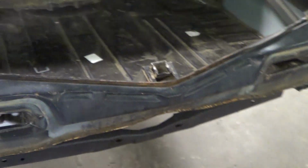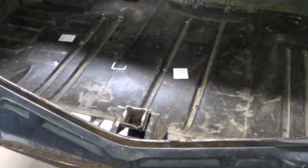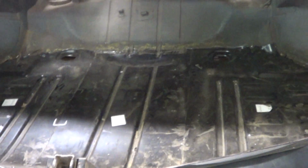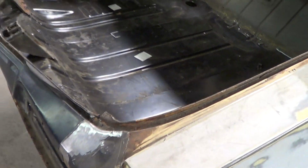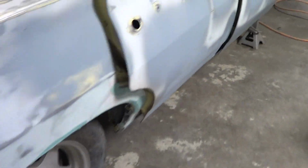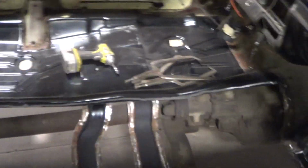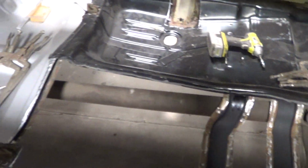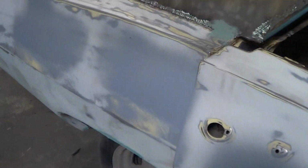But anyway, Cassie, I wanted to give you an update on your car. I know it doesn't look like a lot's been done, but believe me, a ton of time, effort, sweat, blood, tears have gone into getting these floors to this point. And they're not done. I repeat, these are not done. But they are maybe 75% done. So Mike's still working on it. Mike's still cranking out. So there you go, hon.